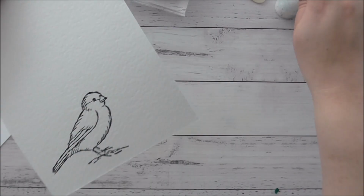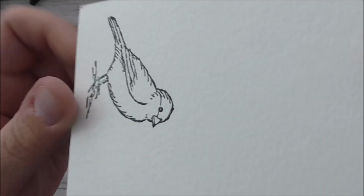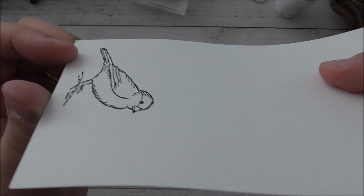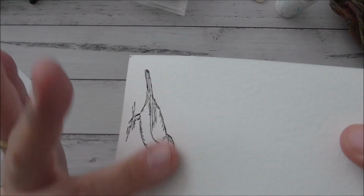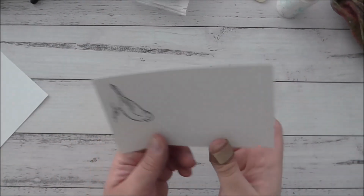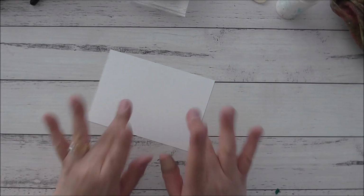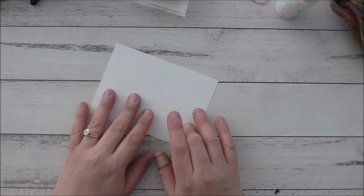Okay, so I've just finished now heat embossing this. As you can see, there's a little bit, I don't know if you can see it, but it has heat embossed, and I can feel that, and it feels really nice and heat embossed. So I'll just leave that for a little bit before I watercolor on it. So I'm going to grab now my scrap piece of Whisper White cardstock.